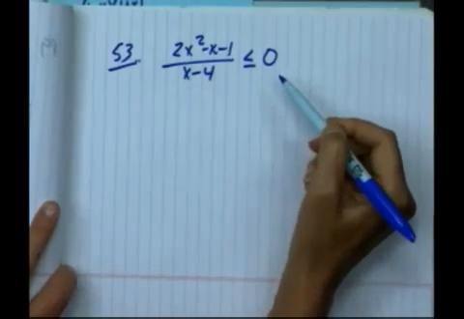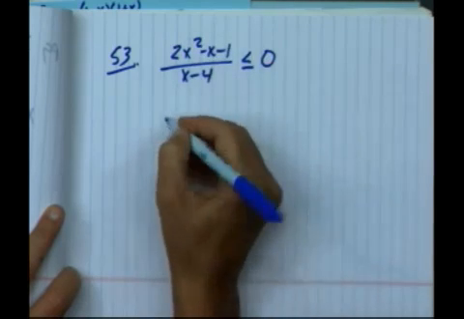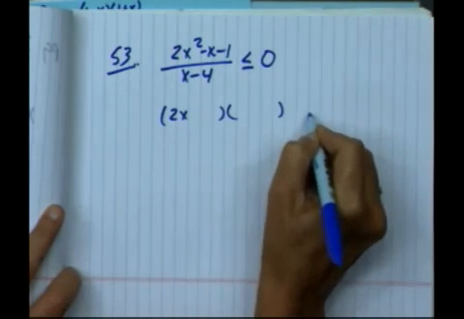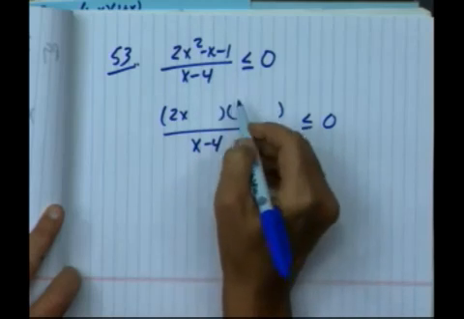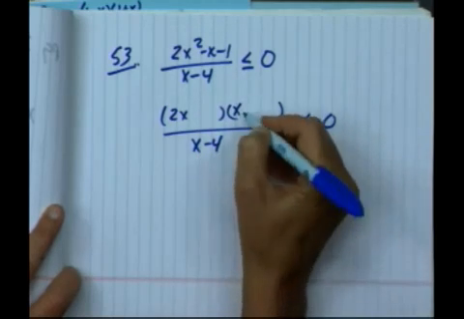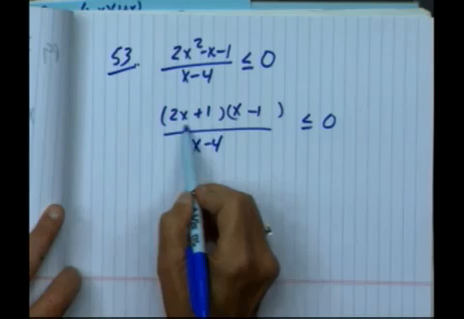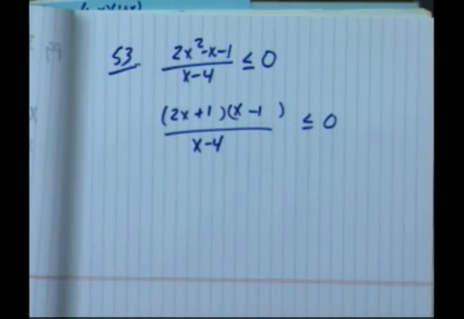All right, if you remember the little cookbook I just gave you, you always want a 0 on one side. And now let's completely factor numerators and denominators. Denominator's already factored. Okay, it looks like it's going to be 2x plus 1, x minus 1. I believe that's correct.